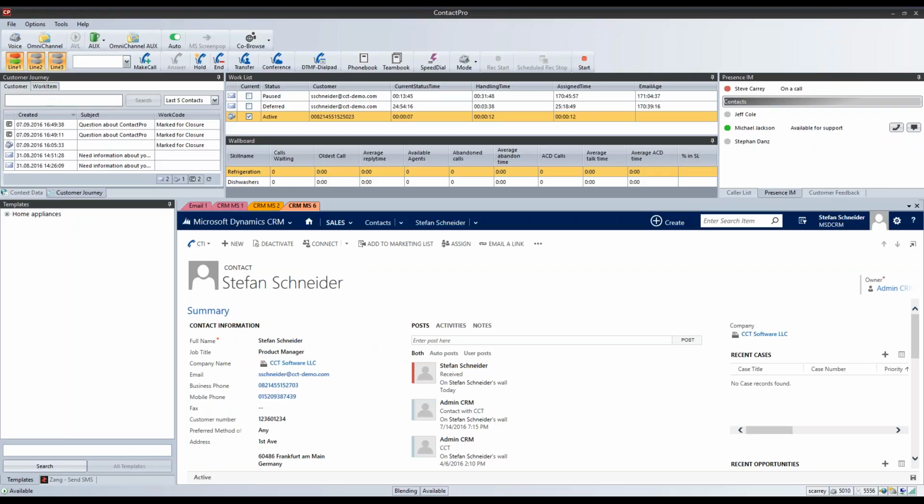So very important to mention, the screen pop here works across multiple channels. No matter if this is a voice call, an email, or a chat, as soon as we have identified the customer, either on the A-party number, on the customer number coming through DTMF or the IVR, or the email address, or on the chat he has identified himself, that's the moment where we screen pop with the CRM system. And the screen pop here is an automatic screen pop. It could also be done manually. So there is a lot of configuration capabilities that have been built in.